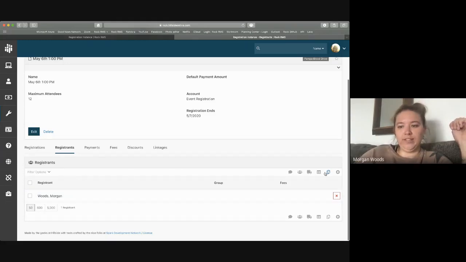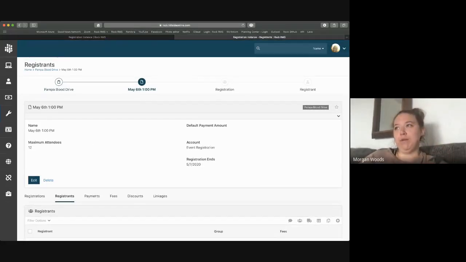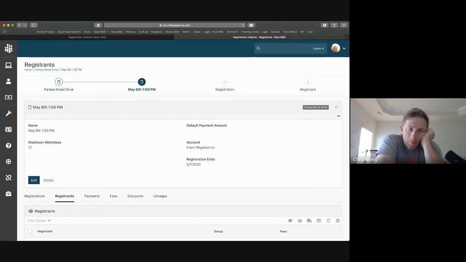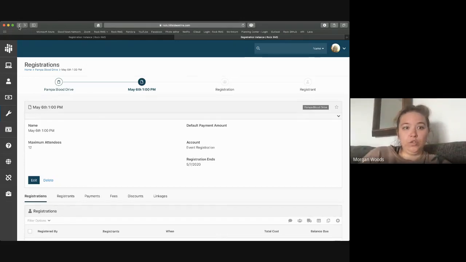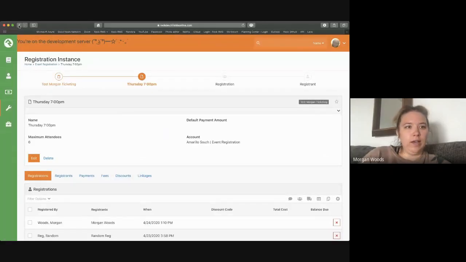So you could still pull an Excel sheet to see everyone and their phone numbers, but it doesn't build out the people in your database because we didn't want all that data confusion. Especially with a blood drive, you're going to have people from outside in the community who don't want to be contacted by your church and just want to donate blood. So nice. That makes sense. But this is what I built, it's a little tricksy, but it accomplishes a lot.